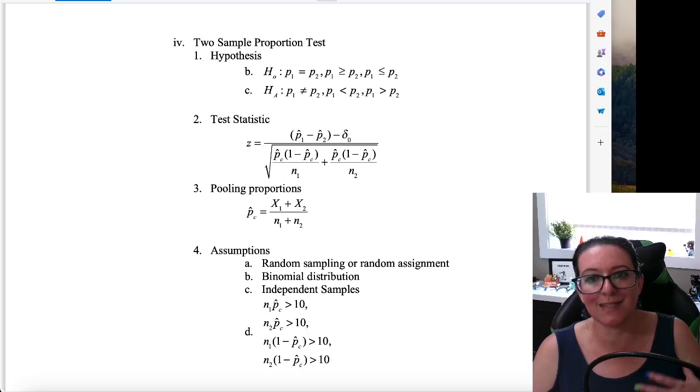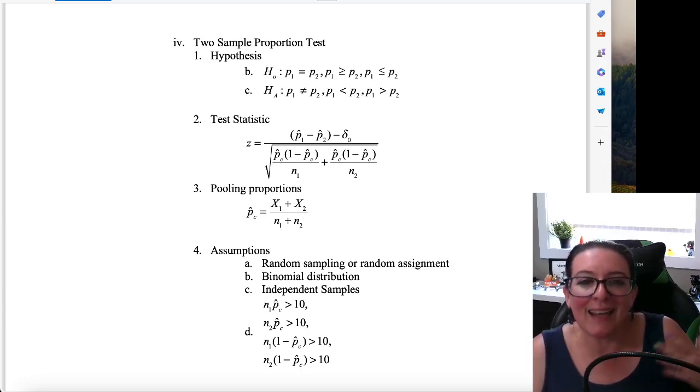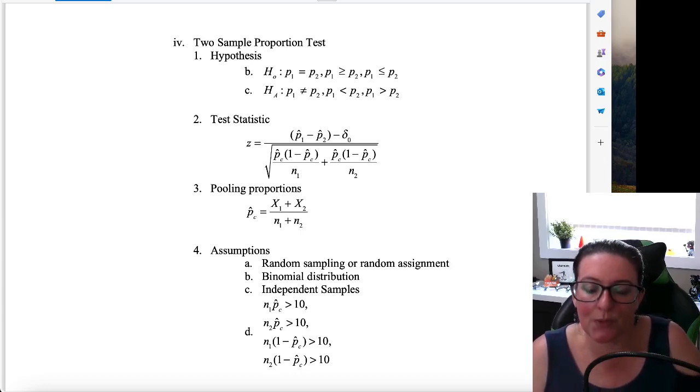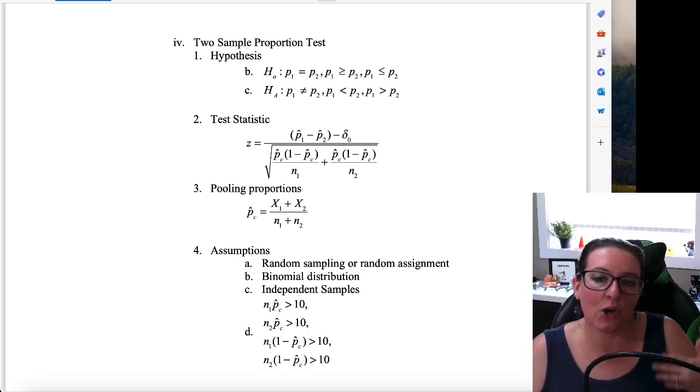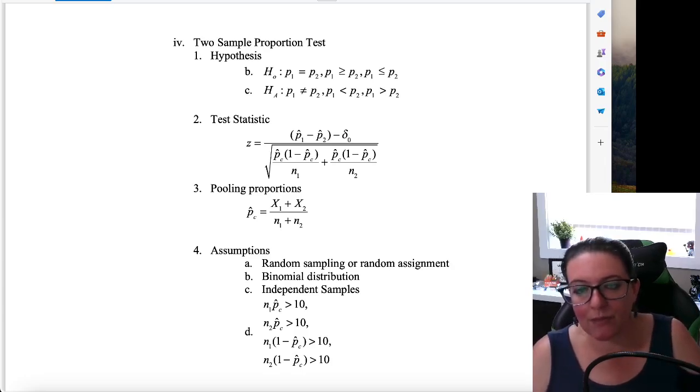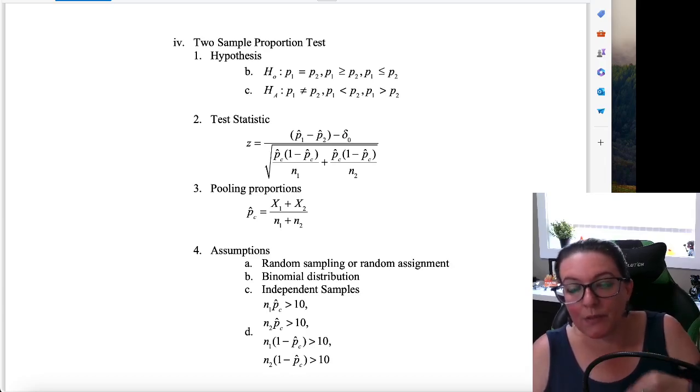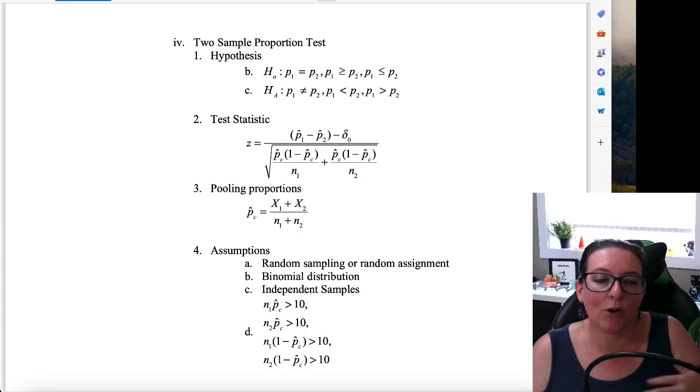Remember, all hypotheses assume random sampling. And then here, because we're dealing with a proportion, divorced or not, we have a success or failure, two possible outcomes. It's a binomial distribution. We are assuming that we have independent samples. The people in BC are not the people in Alberta, and that we have sufficiently large sample sizes to take that binomial distribution and make the sampling distribution a normal distribution. Well, how do you get big enough? You take the number in the sample times the probability of, in this case, divorce. Is that greater than 10?